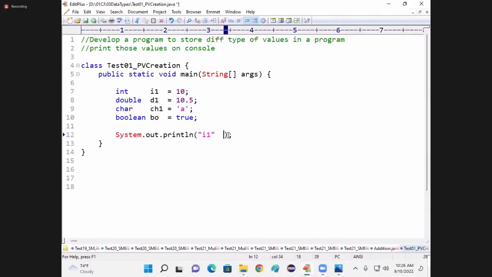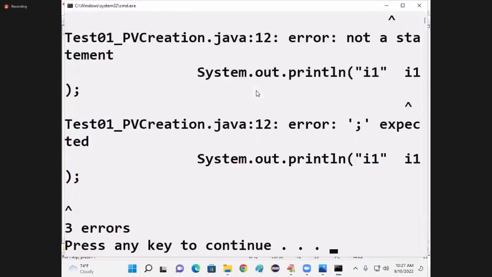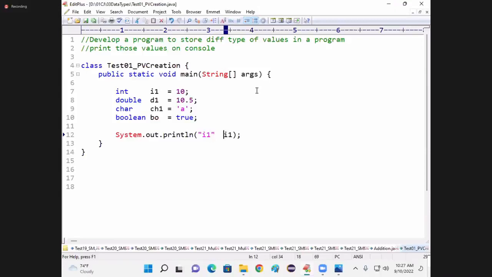If you want the compiler and JVM to consider the variable value, then what do you write? i1 outside of double quotes. If you write a string and a variable name both like this, the compiler gets confused and throws an error. So what should I do now? I should join them. For that I have to use an operator called what? Plus.